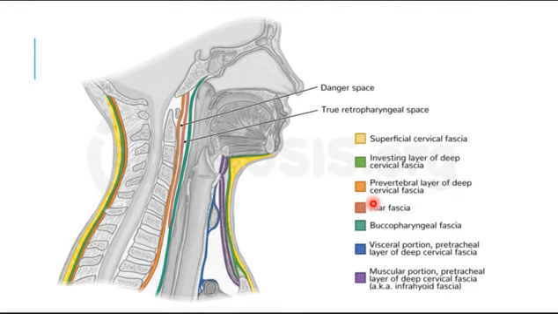This is another anatomical reminder for the cervical fascias. It's important to know the anatomical extension of each layer of the cervical fascia, because it extends to the mediastinum, into the mid of the chest. Sometimes the danger space is very important, which is lying between the alar fascia and the prevertebral fascia. This danger space extends from the base of the skull up to the diaphragm. So any condition involving this danger space may extend up to the diaphragm, and may be a life-threatening condition, may present as mediastinitis and an emergency condition.